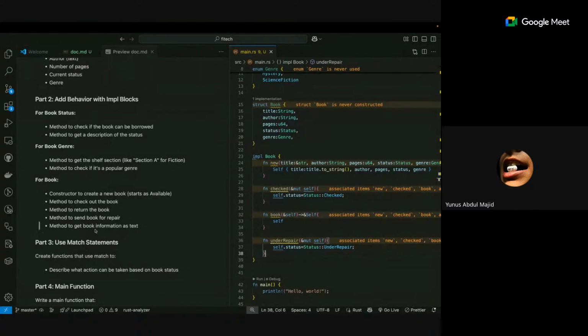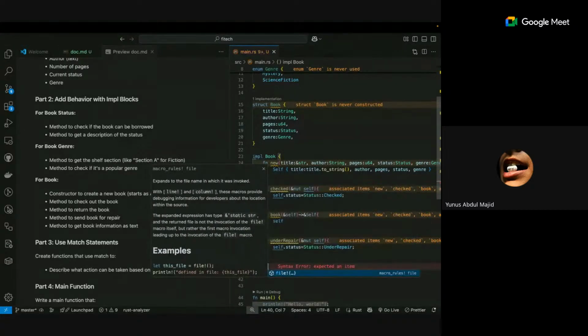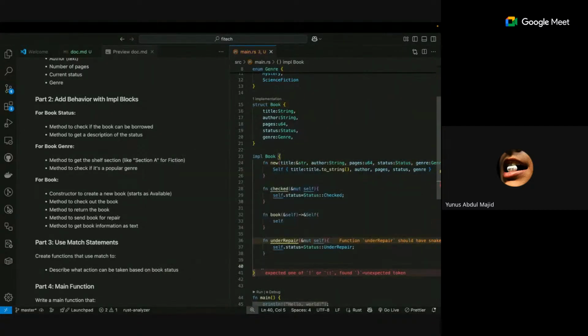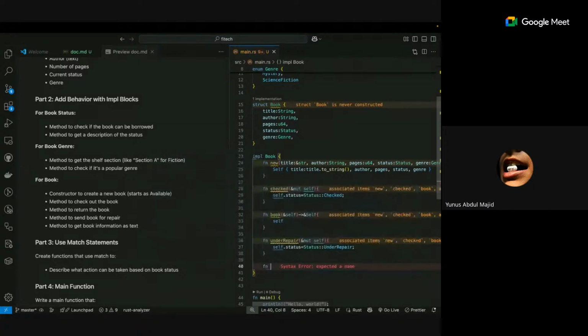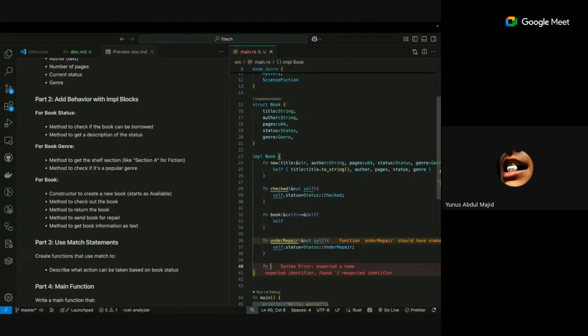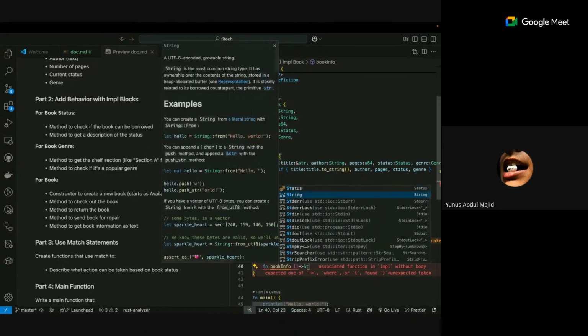Method to get book information as text. So now we want to create another function to return the book detail data as text. Let's say book info. Here we are going to return something, what we are going to return is a String.